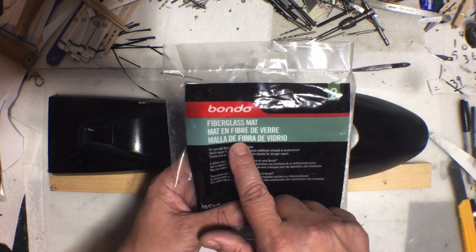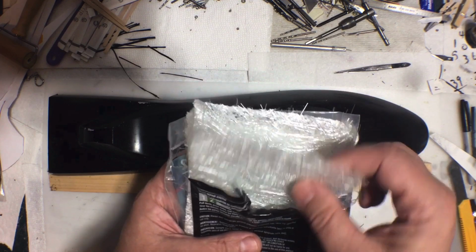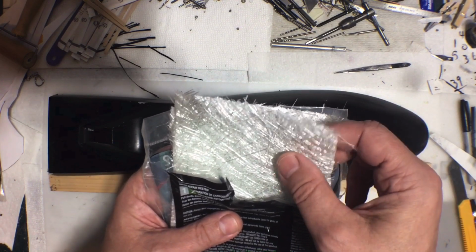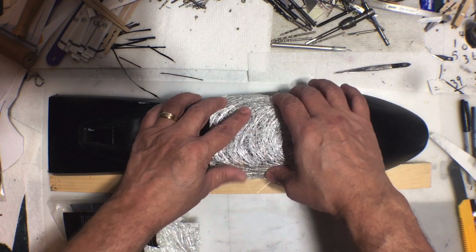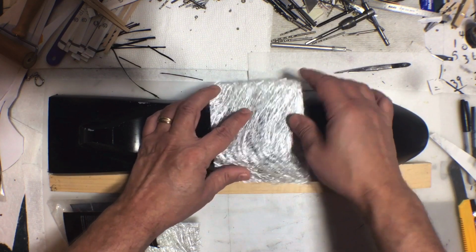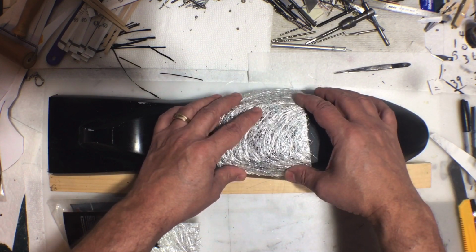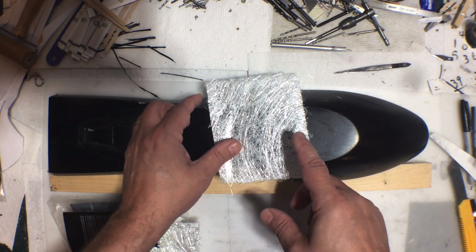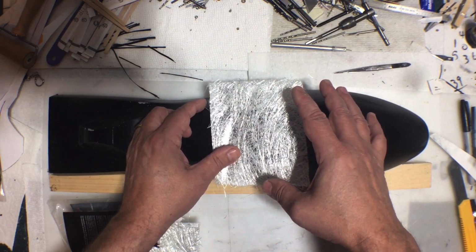And also, if you're using this fiberglass mat, one thing to keep in mind, all of these fibers are kind of held together by a binder, kind of like hairspray, but not hairspray. And the automotive resin will actually kind of dissolve that binder, because when you take a piece of this and try to lay it on your project, it does not want to conform and bend nicely. It keeps wanting to lift up. But once you put that resin on, it'll dissolve that binder, and then this stuff just lays down perfectly flat. If you use the West System, like the stuff I used for the carbon fiber, I'm 98% sure it does not dissolve the binder, and this won't want to lay down very well for you.